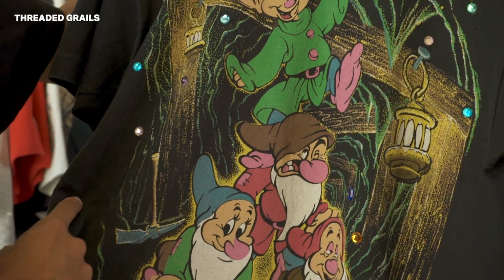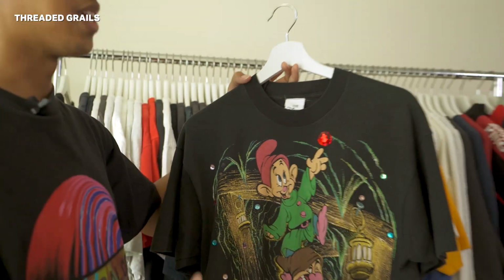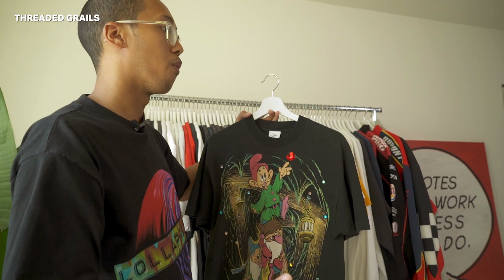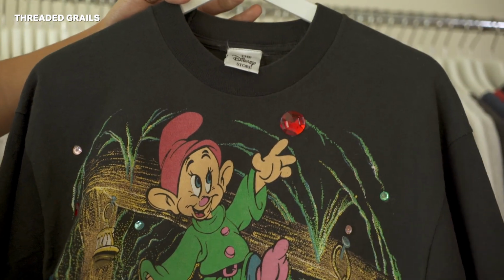I know COVID's a really big thing that's going on right now. All of our garments are washed, taken care of, sanitized and steamed, so that by the time it gets to you, you don't have to really worry about washing it. It depends if you want it to fit a certain way. But this one's on the Disney Store tag. I really love this piece. It's like a large XL.